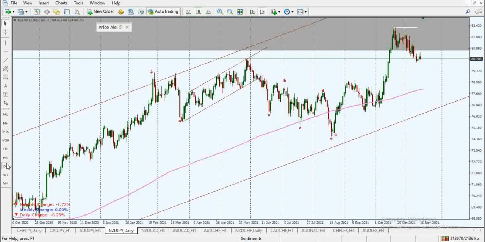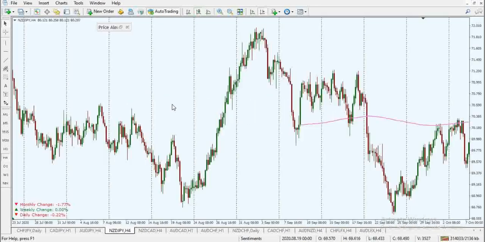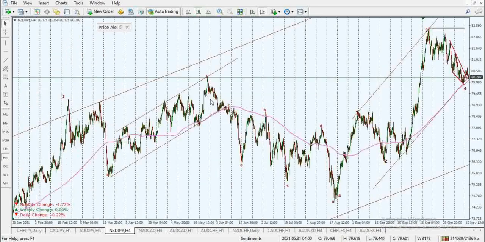So in trading, you want to follow the market. You want to do whatever the market is doing. That is what's going to give you the money, because you don't want to be trading against the market. You want to be doing whatever the market is doing and following the market step by step. As the market moves, you move with it.